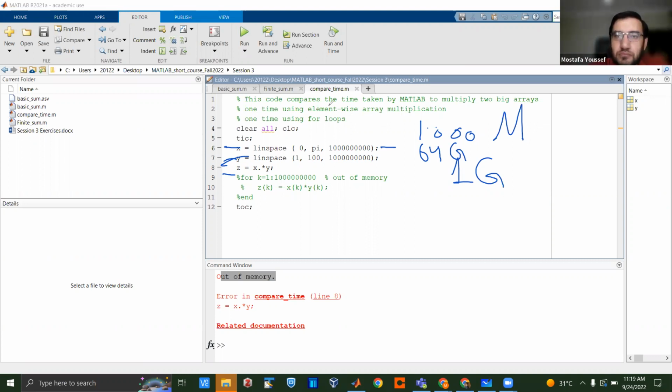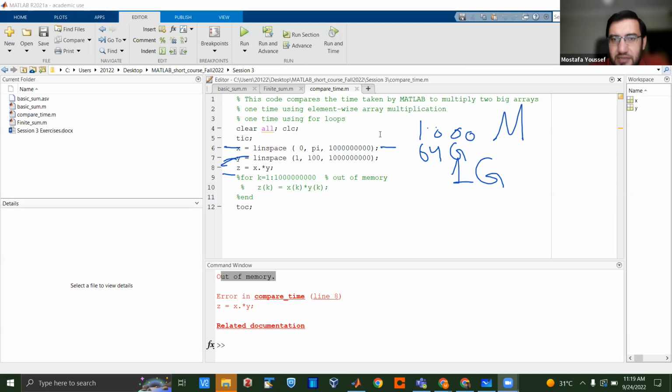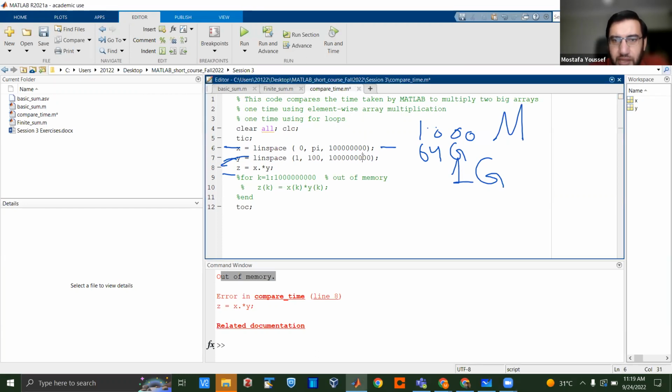But of course, when we did the exercise before the break, reducing 10 from here, and 10 from here, 10 from here, we actually learned the message of the exercise. The message of the exercise is the following. Whenever in MATLAB you can do something with an array or a matrix and avoid a for loop, then please do it this way, because usually this is faster. You remember it took 5 seconds, while with the for loop it took like 10 seconds, so double the time. So don't underestimate this if you are doing a big calculation.